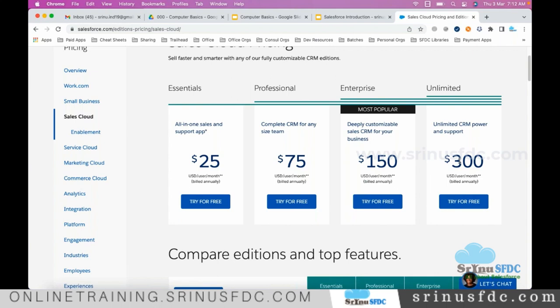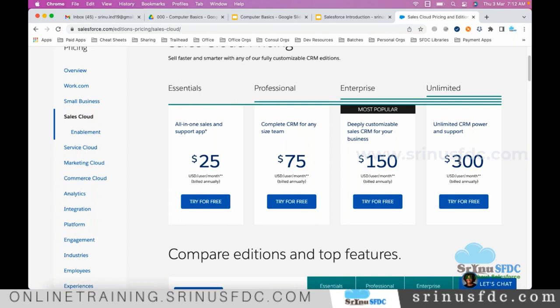Let's say they want 100 users, so 100 into 300. That much they need to pay. And the billing is per year, so 12 multiplied by 300, multiplied by 100 users.